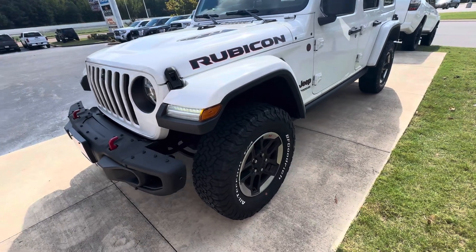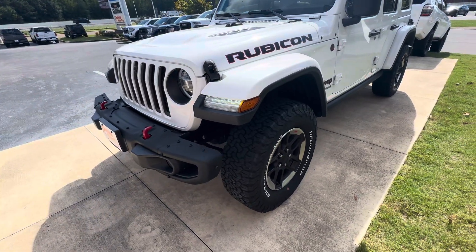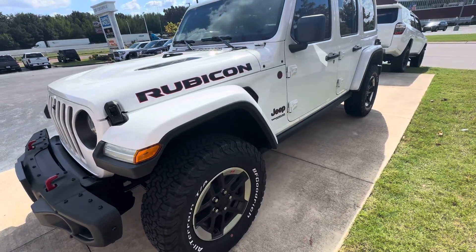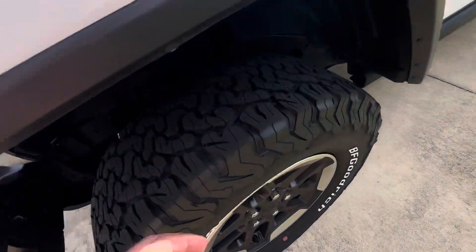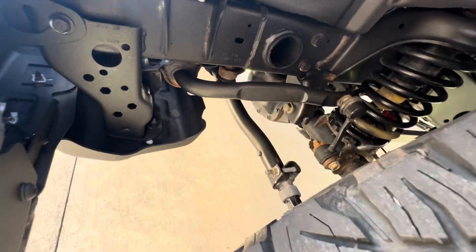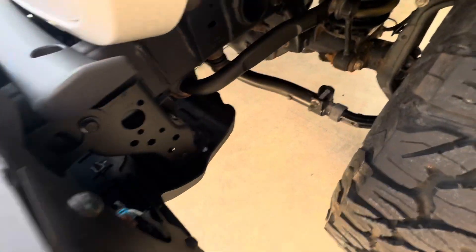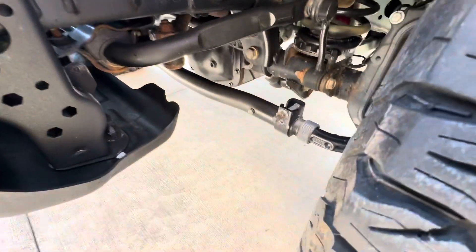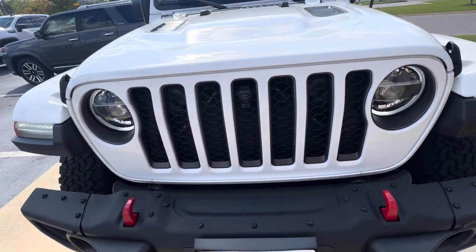I have driven this one before and I've already looked it over, so I'm pretty familiar with the vehicle. Not really much to point out — a lot of nice features on this. You've had a Jeep, so you're probably familiar with the Rubicon; that's the top of the line, has all the off-road goodies. Low mileage vehicle, tires about 70% tread, wheels in great shape. Underneath looks pretty good — not much to complain about. Overall, I would say extremely light corrosion, really just on a couple parts that are uncoated from the factory, just raw nuts and bolts.